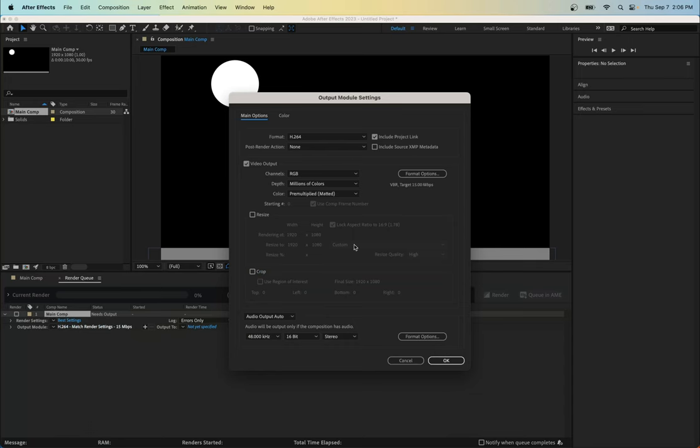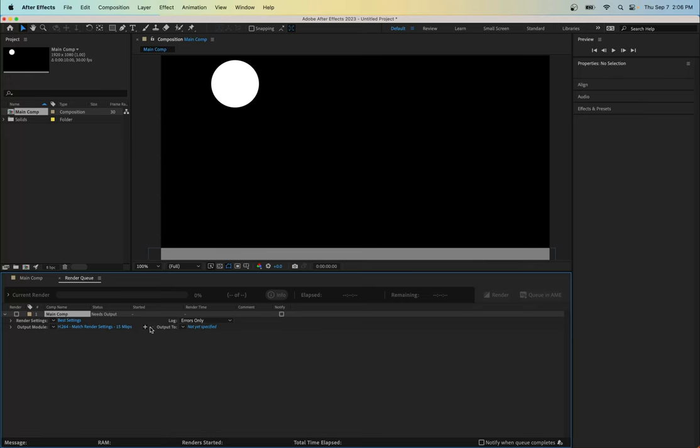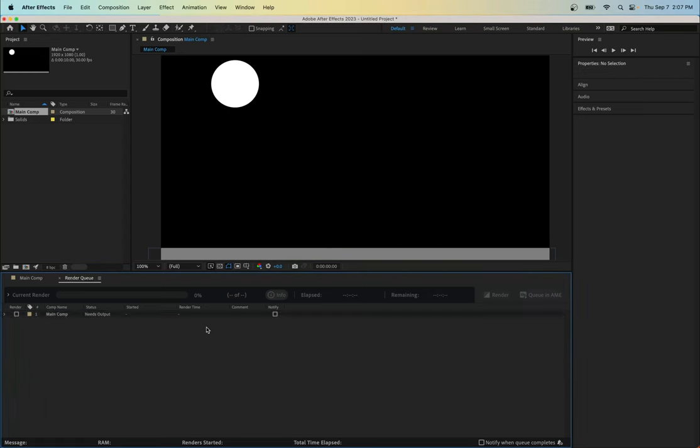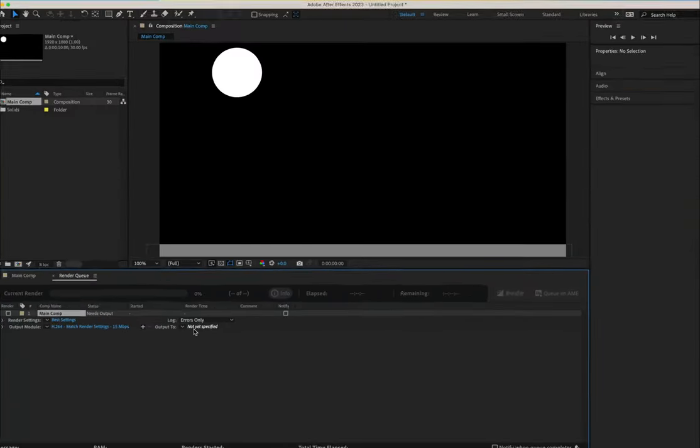So you can click on this and you have a little bit more control over the format of the output. So I'm just gonna leave this at default. All I really wanna show you is how to output it, not all the settings inside of the output mode. But we're outputting this at H.264, which is fine enough for what we're gonna need here. So now that it's into the render queue, we can go ahead and then just render it. So let's go ahead and set the output. We need to tell After Effects render queue where this object is going to be output to. So you can see it says not yet specified.